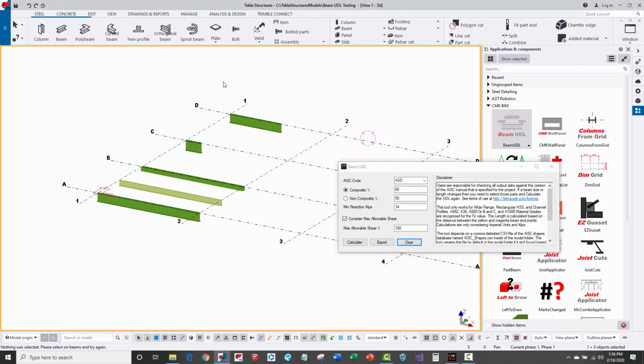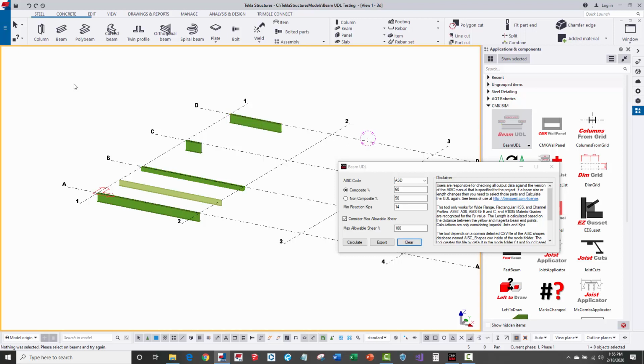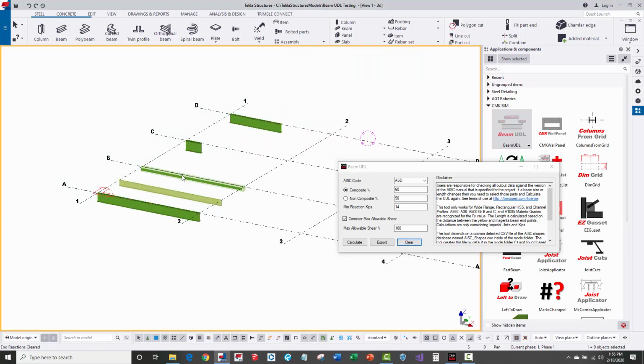The reason for that is that sometimes you may need to manually input reactions or loads, and I don't want you to accidentally blanket remove reactions from other stuff that you've manually modified or put in. I want you to very carefully decide whether or not you want to clear all the reactions and codes. So when you press the clear button, based on the selection, it will clear that.